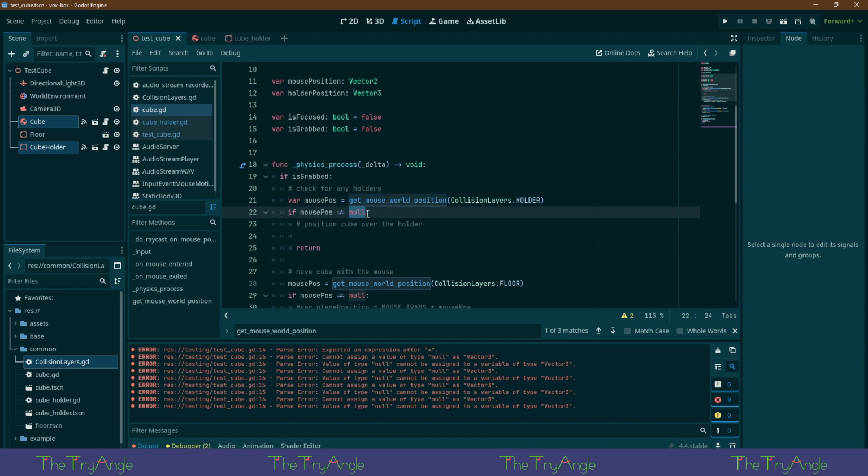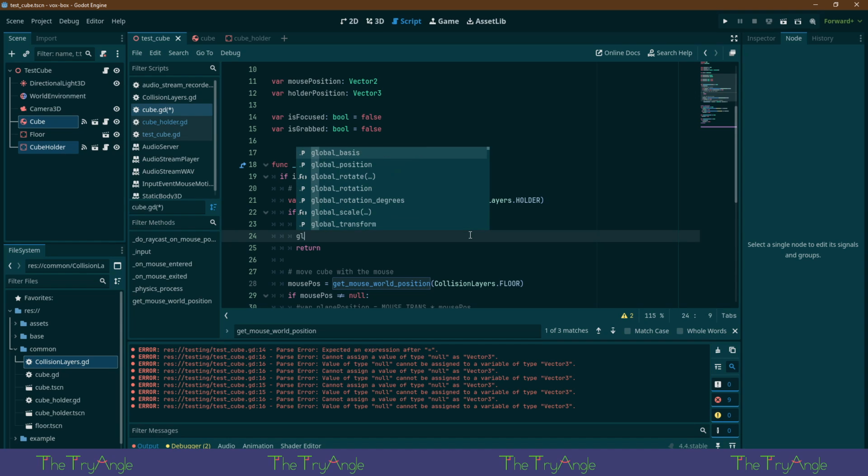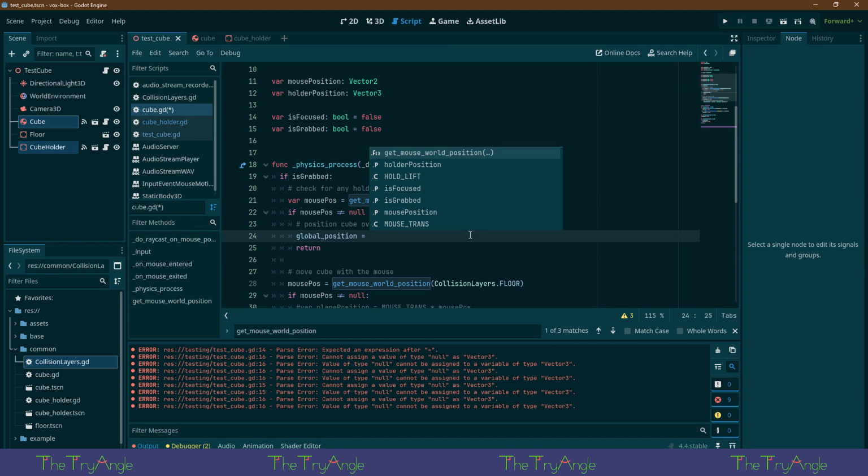And let's see here. If we're over something null, and if our holder position is also not equal to null, then we will just say the cube's global position should be equal to the holder position plus some kind of offset.